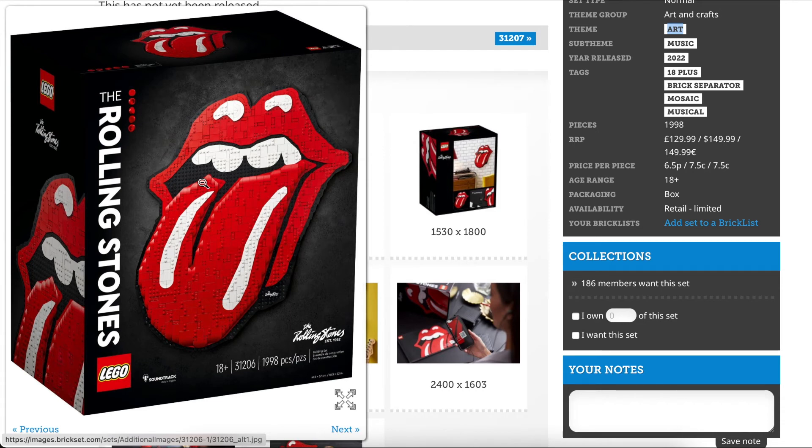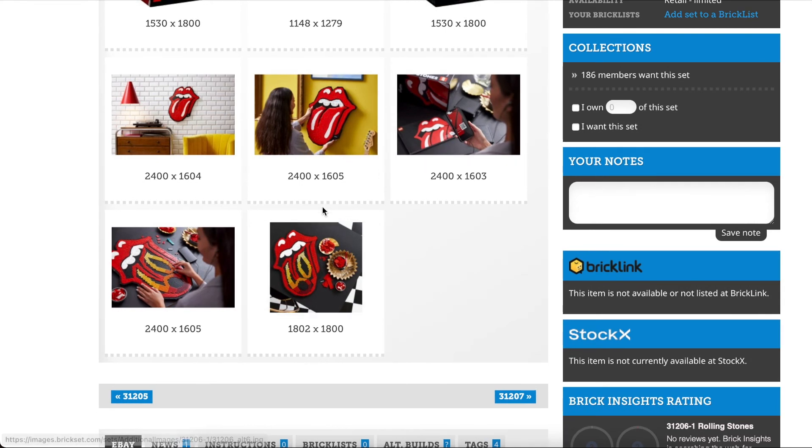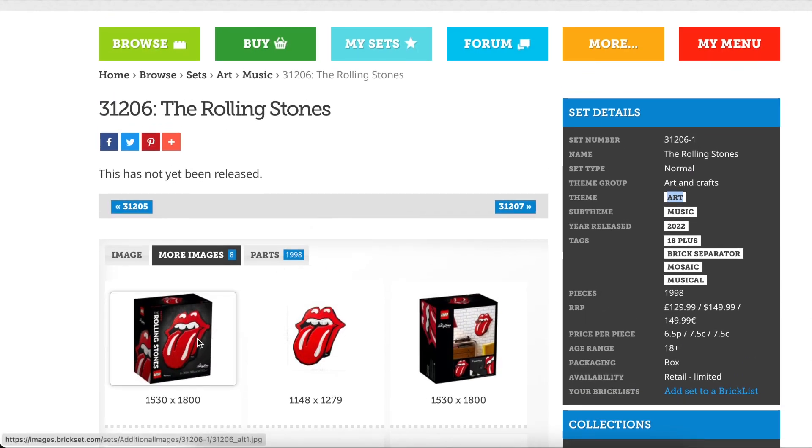But this is the case — it's going to be the Rolling Stones iconic logo. I'm curious what you guys think about this new style of LEGO Art sets. I feel like this is the way they should do all of them moving forward. I would be surprised if that's the case, but this is what I'd like to see. I think if there was something like this for LEGO Harry Potter or Star Wars, I'd be much more intrigued to buy it than just the standard stud mosaics that many fans and collectors have kind of passed over.